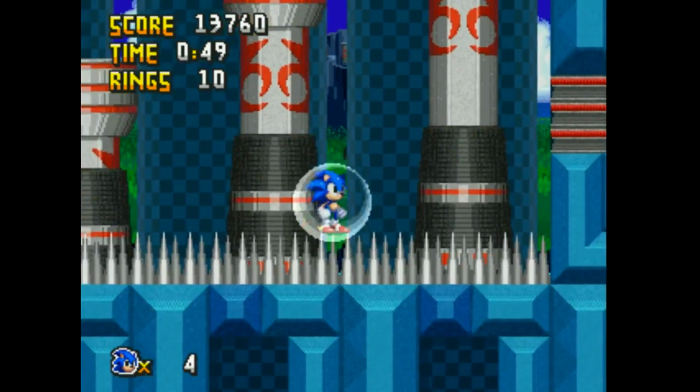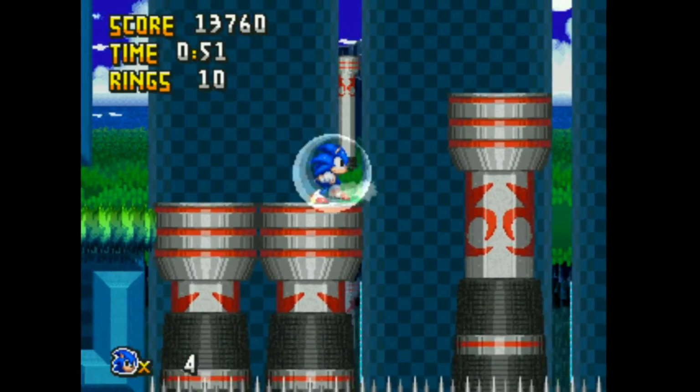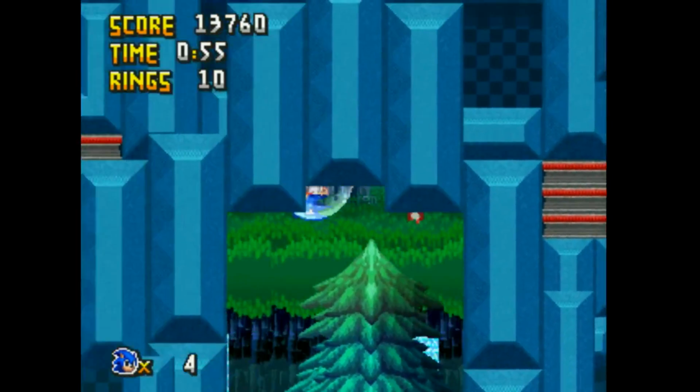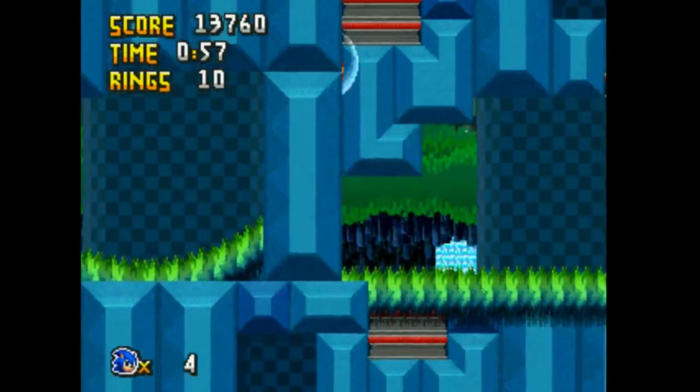Anyway, here's the shield I was talking about. This is the Spike Shield. It lets you walk on spikes, and it allows you to do a ground pound. This shield is probably one of my favorites because of its usefulness.